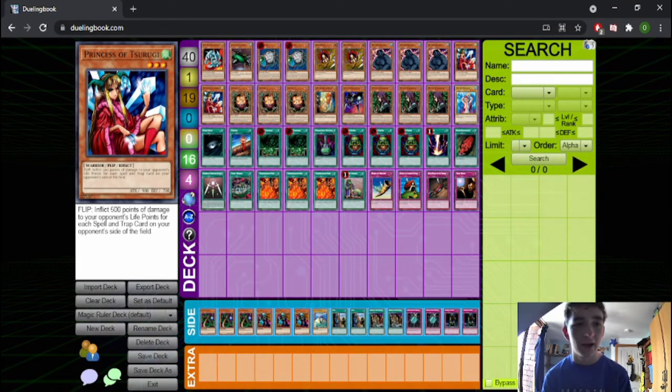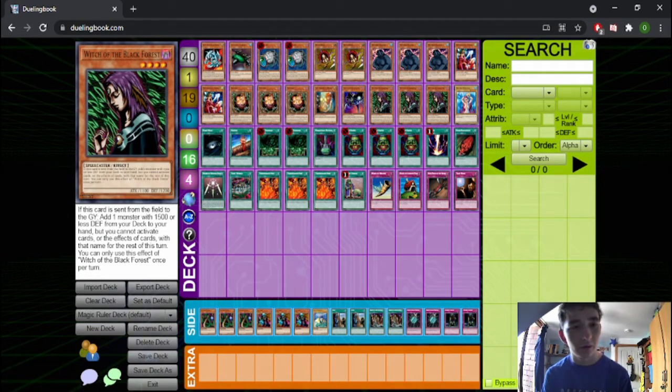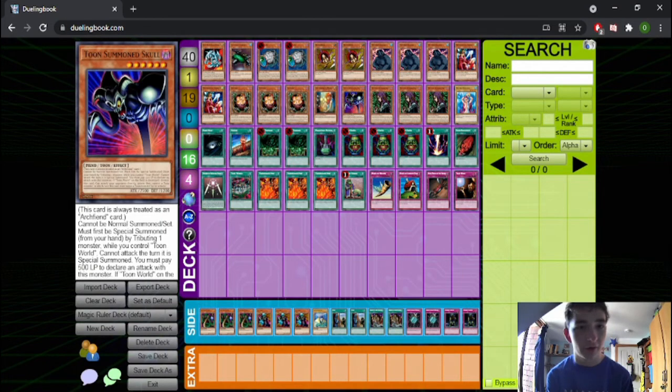off, then I'll probably side this card out game 2 and 3, because he'll probably start playing around it a little bit better. Then we have 3 copies of Sangan and 3 copies of Witch of the Black Forest. This is just great to search through my deck, which is really nice. And something that's really good is the Witch of the Black Forest can actually search my Toon Summoned Skull because it has 1500 or less defense.